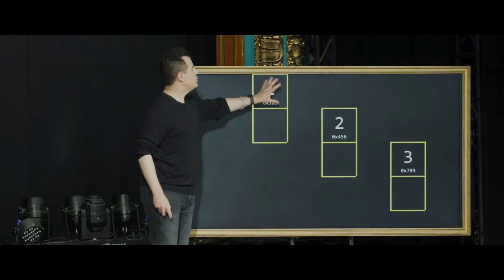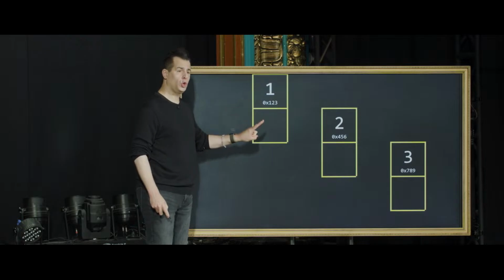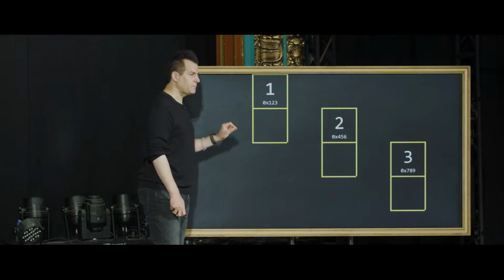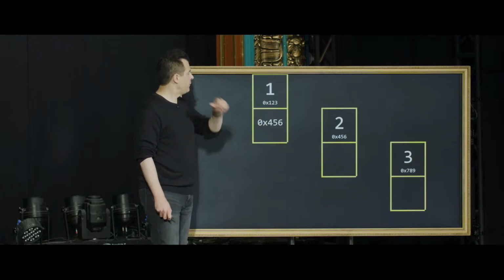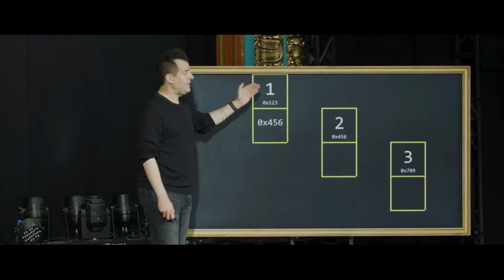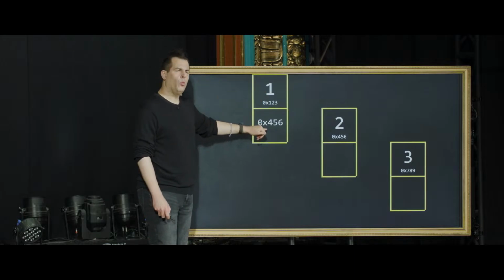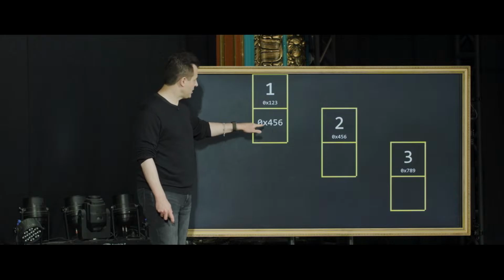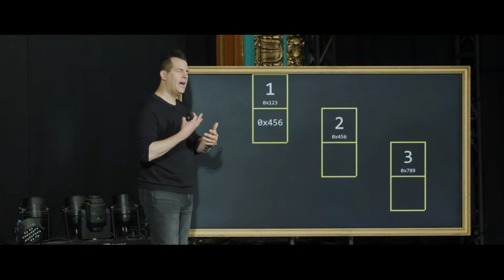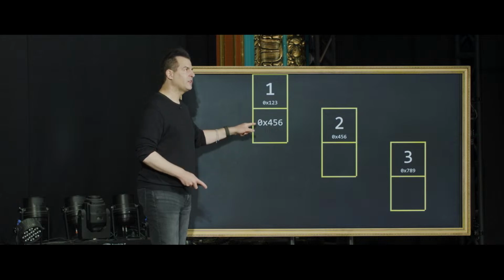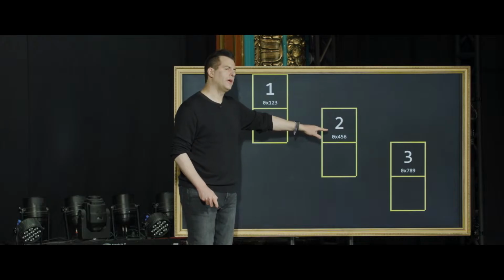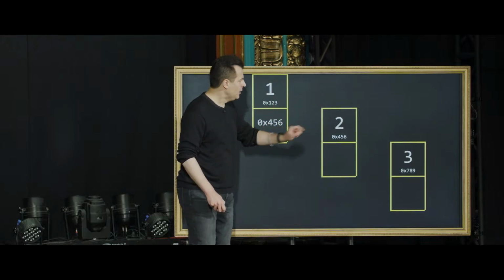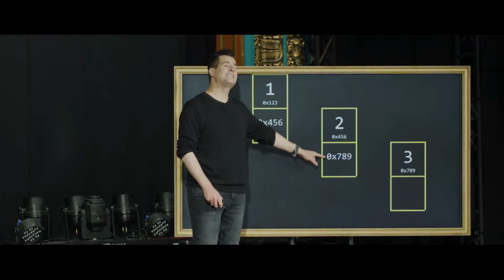Well, if I instead treat each of these numbers as taking up not 1 byte, but 2, let me use the second byte as a pointer, if you will, to the next location in memory. So the first byte will contain the actual number I care about, the data, like 1. But the second byte now will contain the address of the next value I care about, which is going to be 0x456. And if you think about this now as a sort of treasure map, OK, 0x456 means the next value is at that location here. Well, how do I get from this second location to the third? Let me use the second byte for the second value to store the number 0x789.